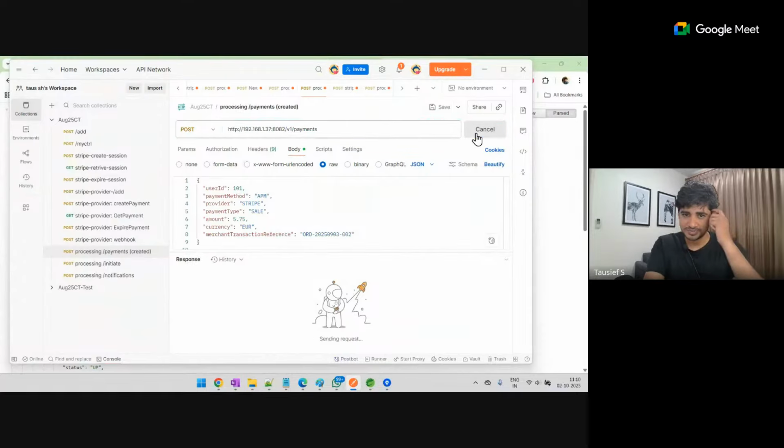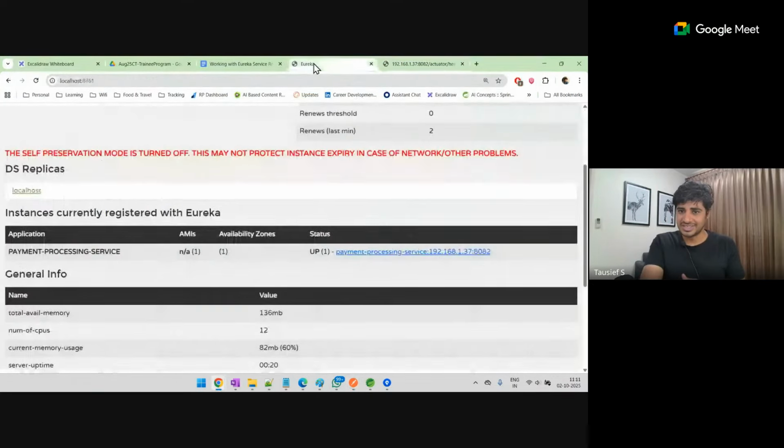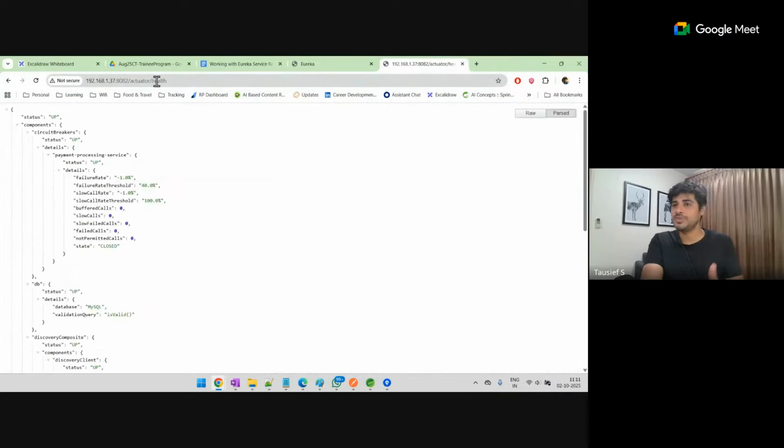And let's try to call it. Okay, super. So what has happened? My machine IP is taken and registered into Eureka. And whenever we clicked on this, it is internally able to map it to my IP and actually make the service call. That is how these four configurations work.